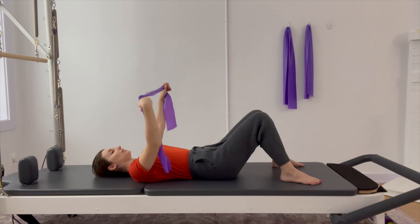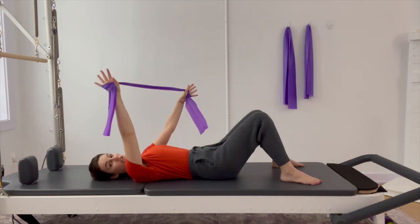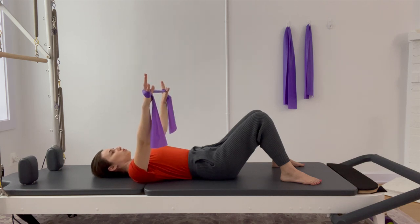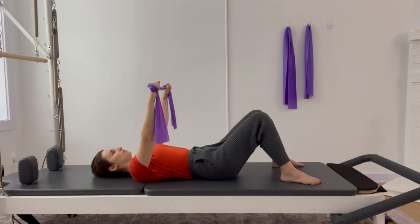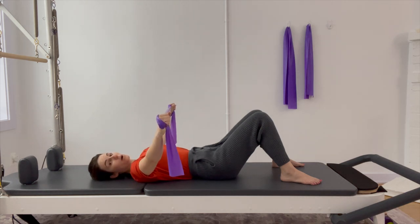All right, we're gonna add on to that. For this next movement, I'm gonna take my hands a little bit wider. So I just adjusted so that my hands are slightly wider than the shoulders. You still want the bands to end up about in line with your breastbone. You are going to think about your shoulders connecting into their sockets, your arms staying long and strong so that you can pull the band apart, and then inhale to bring it right back through center. Exhale, long arms, pull the band apart.